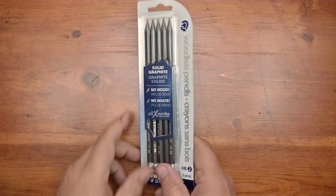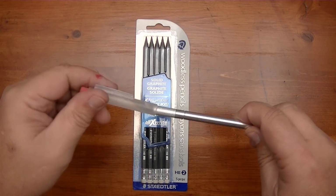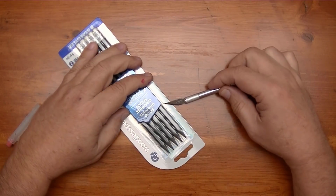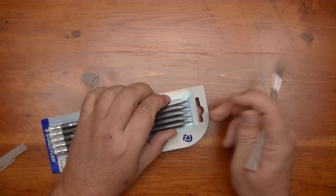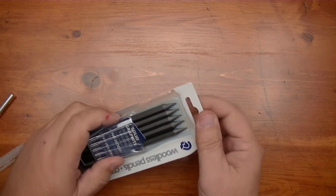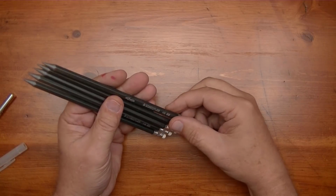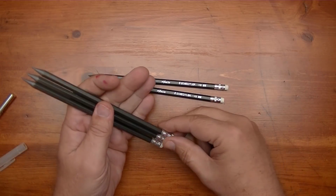Okay, anyway, here we go. Time to get the patented package opener. Let's do it. Oh yeah. Oh yeah. I'll open the lid. Extrude these babies. Oh, that looks so cool. These are woodless pencils.